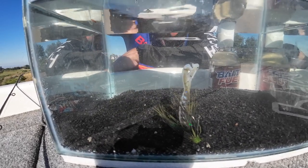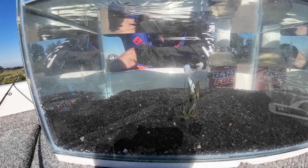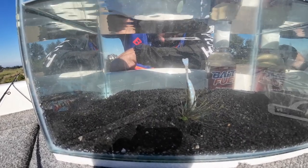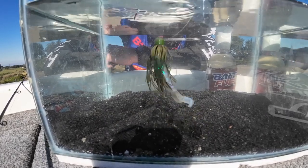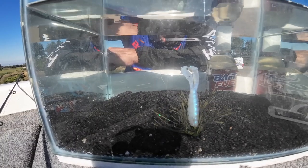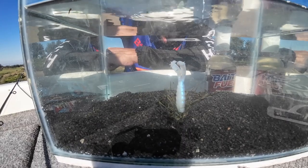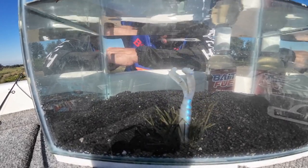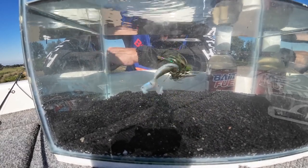Still got your vertical presentation there. You've got your weed guard protection there as well with the wire weed guard, the two strands. You see all those air bubbles as well that are catching the light. So very, very nice Ned Rig option. You move it, the skirt pulls together and then see how it drops apart like that. Very, very nice. I'm sure we can all agree on that. So, Z-Man Shrooms micro finesse jig with a Z-Man baby goat on the back.